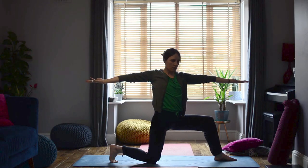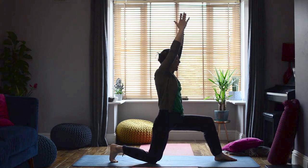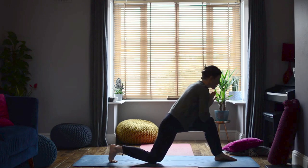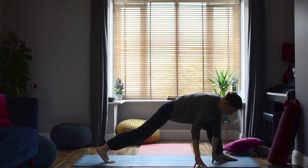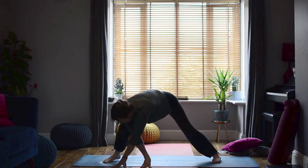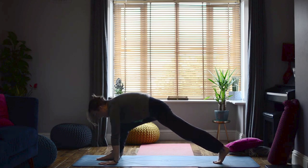Rotate the palms. Turn the head to look in front, bring the hands together, unravel belly, chest, shoulders, thumbs to the heart, belly to the front thigh, fingers to the mat, grip with the back toes, raise the back knee. And take the left hand to the inside of the left knee, begin to walk the hands towards the long side of your mat to the right, as you swivel around on both sets of toes, now turn forward to the front, flatten the hands.